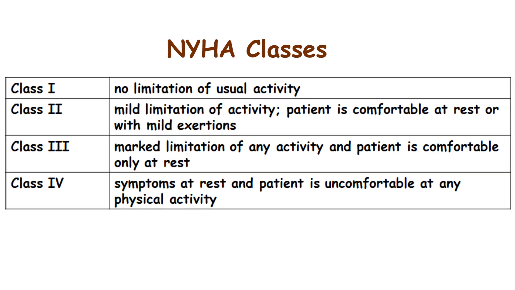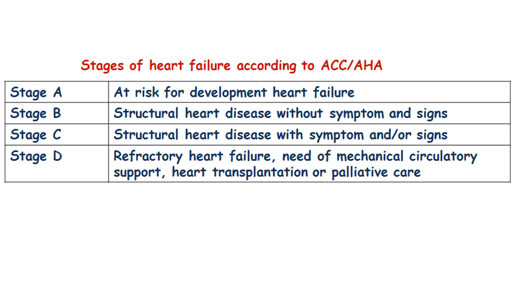Functional classification according to the New York Heart Association involves four classes. Class 1 denotes no limitation of usual activity. Class 2 means mild limitation of activity when the patient is comfortable at rest or with mild exertion. Class 3 applies when there is limitation of any activity and the patient is comfortable only at rest. Class 4 concerns patients who have symptoms at rest and are uncomfortable with any physical activity. There are also four stages according to the American College of Cardiology and American Heart Association. Stage A: patient is at high risk for heart failure but has no functional or structural heart disorders. Stage B: structural heart disease without symptoms. Stage C: structural heart disorders with symptoms of heart failure. Stage D requires hospital-based support, mechanical circulatory support, heart transplantation, or palliative care.